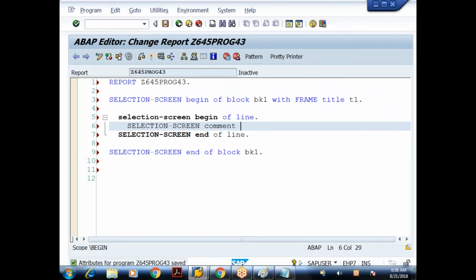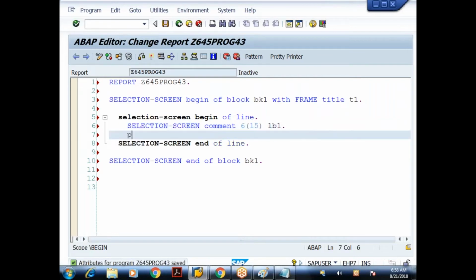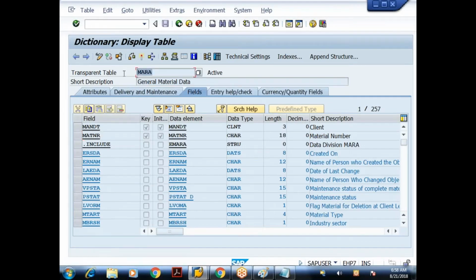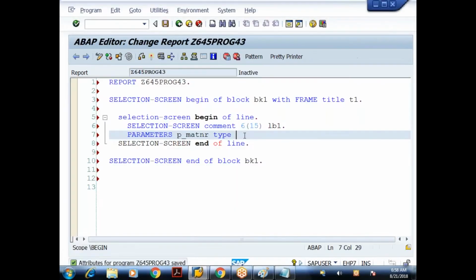Selection screen comment, I want to start it from the sixth position, let me give some 15 spaces. I'll give the comment variable name as LB1. In the same line, I'll say parameters P_MATNR type. I'm giving the same field name as that of the database field name. I have to refer to which field? MATNR of which table? Mara table. So I'll say type MARA-MATNR. So when I execute this, done.